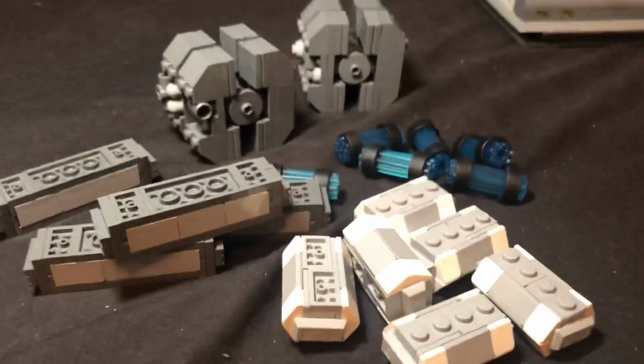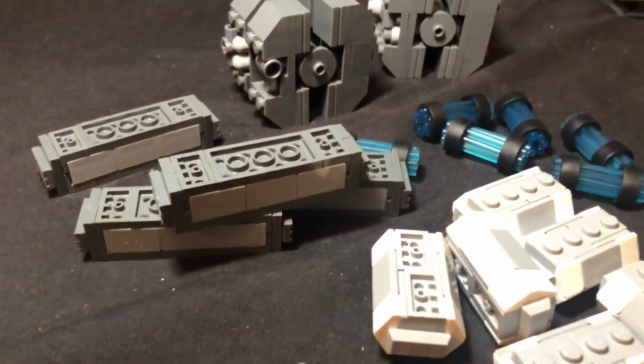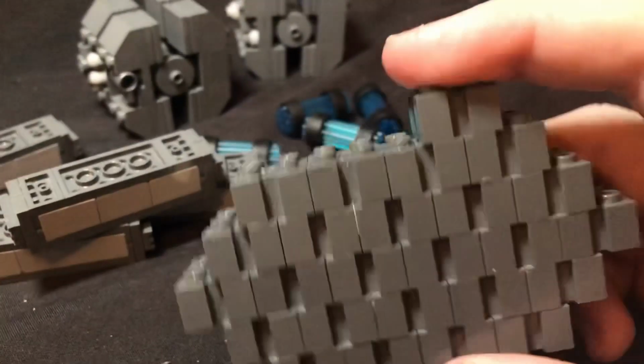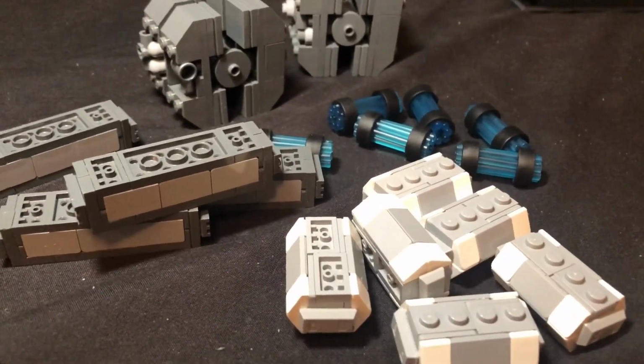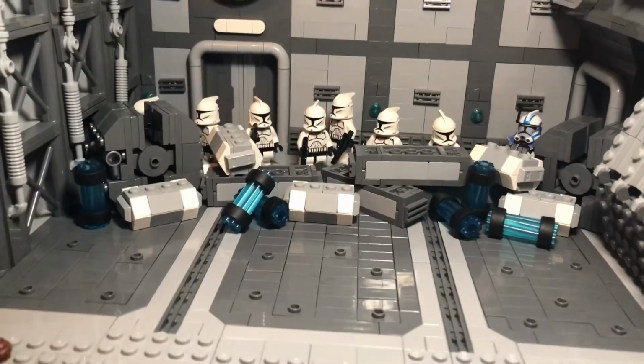That should hopefully be enough crates to fill up the majority of Kamino, at least in the base section. But if I need to put in a few more, I'll just do my classic, these bricks with a jumper plate on top to fill out the rest. So cool. Let's put them in the MOC now. And there you have it.